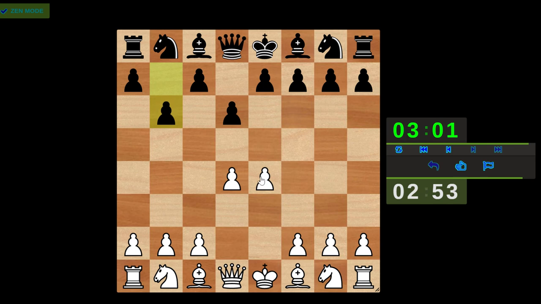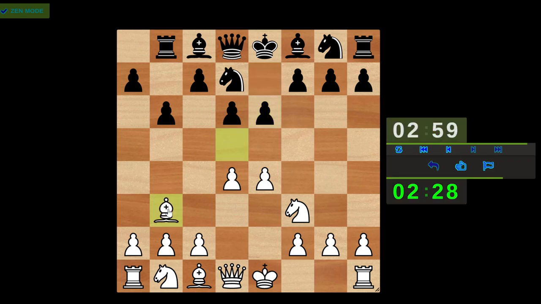Let's do this, I guess. I'm confused. I'm so confused. What am I supposed to do? This looks like a good square. What? Okay. Sure. You've got me nervous, honestly. Don't know how you managed it. But let's just castle. Let's pretend this is a normal opening.